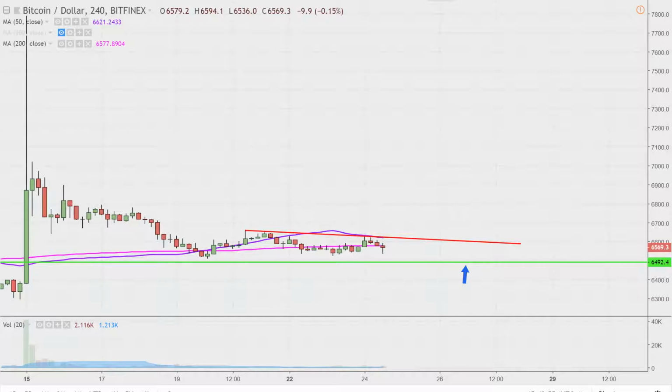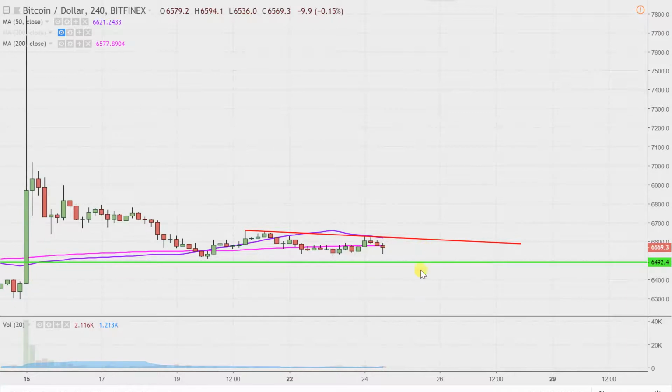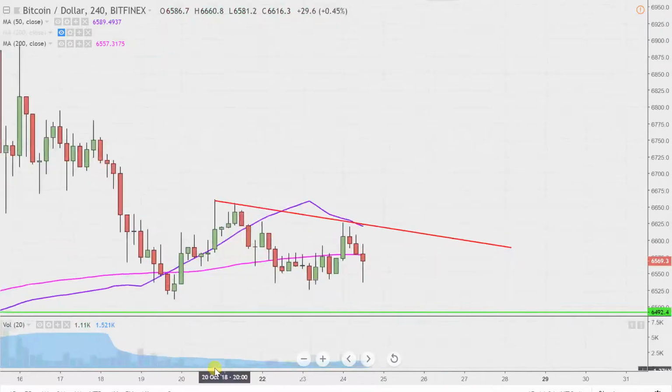If you have not watched any of the past videos, why is 6,500 so important? Well, I'm not saying this will happen, but in the event the price were to actually break below 6,500 and then separate to the downside, at that point, it would literally be putting the price right back inside of this range of the chart before this big move happened right there. And not to insult your intelligence, but going back to where things were before anything started is not exactly a sign of true power. So that's why 6,500 is so important. But as things stand right now, the price is doing a great job of maintaining that.